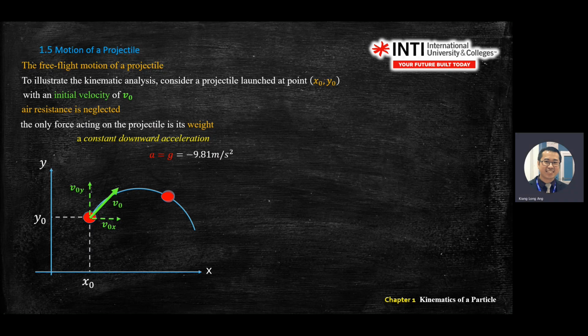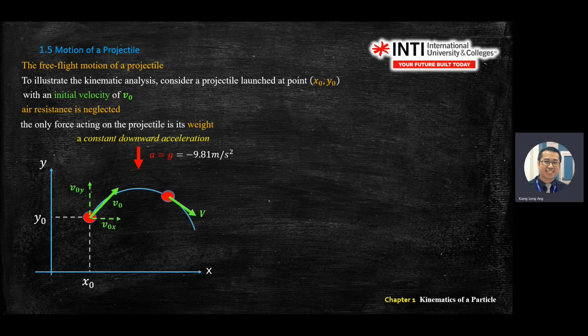Why negative? Because before we start any problem, we already define to the right as positive and going up as positive, by referring to your primary axes, x and y. Once you establish where is positive and negative, your equation will change its positive and negative signs. Throughout this module, we normally use going up as positive. So your gravitational acceleration will be negative 9.81.